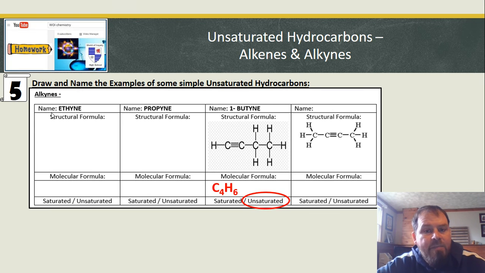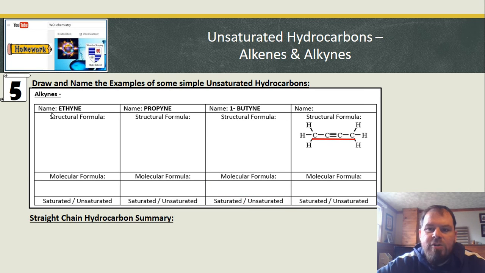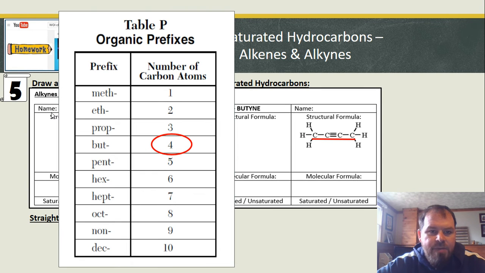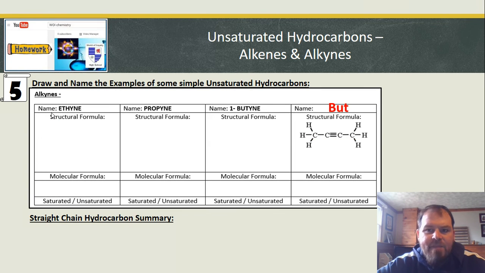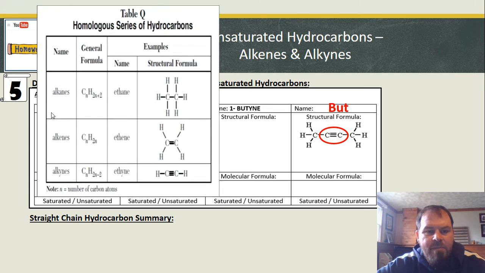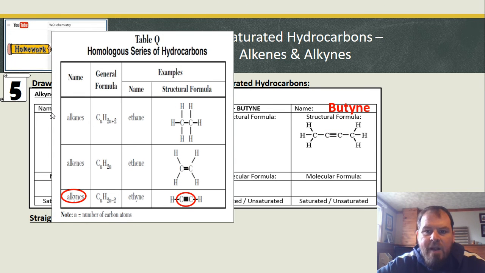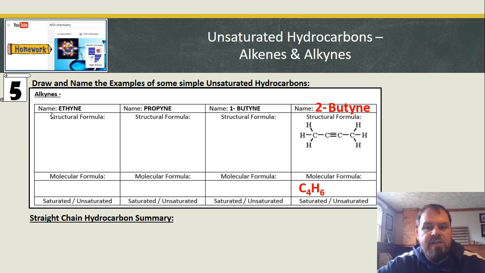There are 4 empty parking spots. Those 3 bonds are making it so I could add 4 extra hydrogens. Okay. Now, next one. 1, 2, 3, 4 carbons. Again, that's going to be another but. So I got that. And then I look at that triple bond, even 1 triple bond, and that's an yne. Okay. That's butyne. But where is that? It's on carbon number 2. And either way I count it, from the left or the right, it's still on carbon 2, so 2 wins. 2-butyne. Okay, good. C4H6. Notice, again, this molecular formula is the same as 1-butyne.